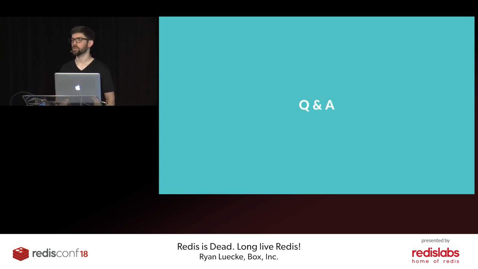Sure. Currently, we do not replicate across regions. Mostly, Redis is used at Box similar to a cache. And so we would see people, let's say, if they wanted to log in and their request went to a different data center, it's most likely they'd perform a new login there. Right now, Box doesn't have active multi-region data centers. It's either one or the other. But I think we will get there, and we're probably going to implement that with some sort of Kafka pipeline or something that is able to populate our Redis clusters or at least keep them synchronized in some eventually consistent way, similar to most master-master databases.